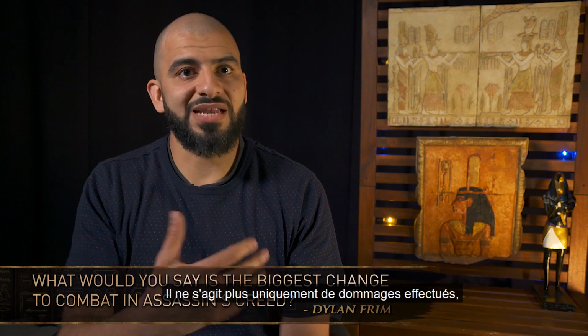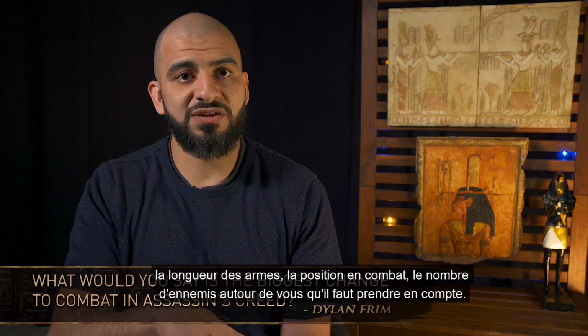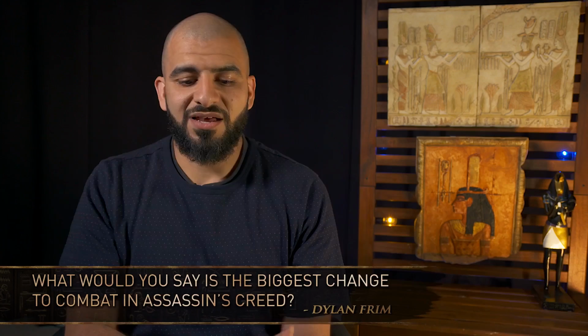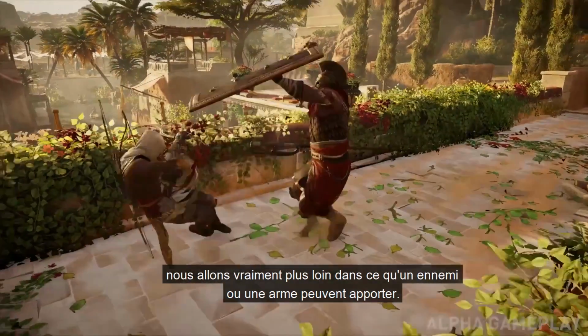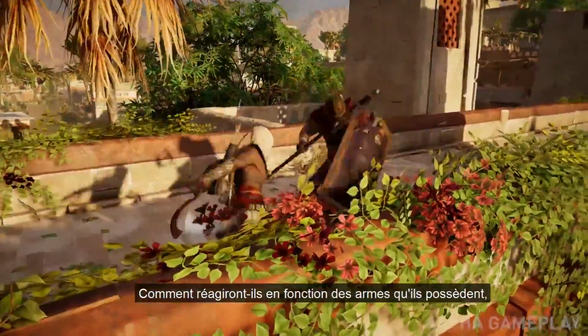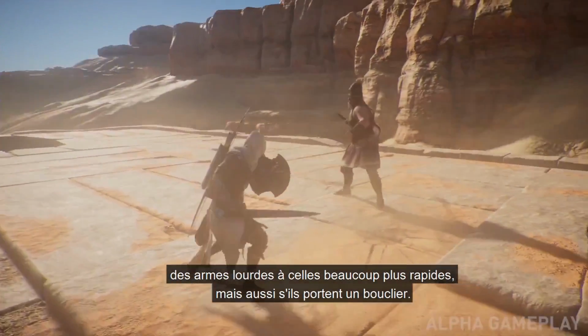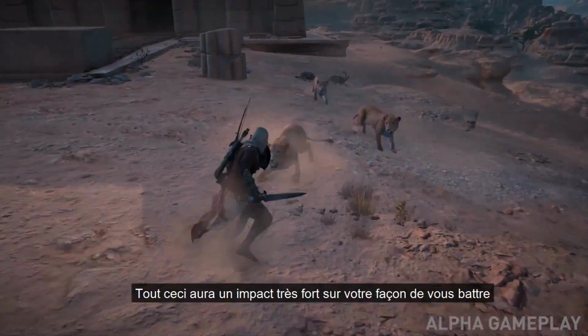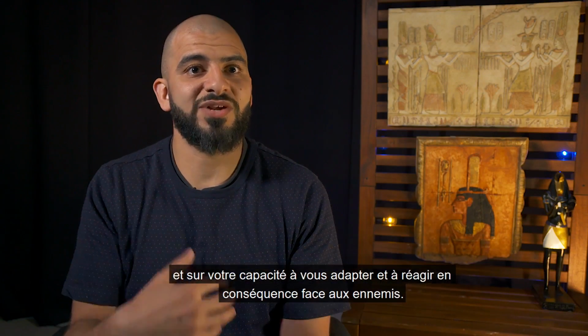So it's not just about the damage anymore, it's really speed, length, position in the fight, the number of enemies you're fighting. That's the basis of it, and then from there, we really go deep on what weapons the enemies have, and how they behave based on the weapon loadout they have. From heavy weapons to fast weapons to shields, all of this has a huge impact on the fight and the way you're meant to read the fight and react to it as a player.